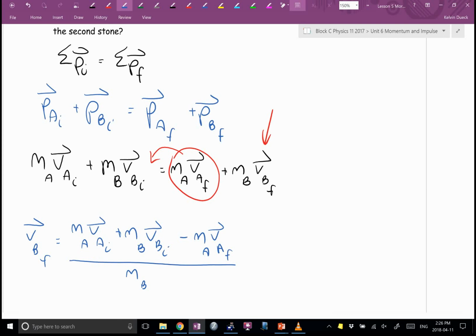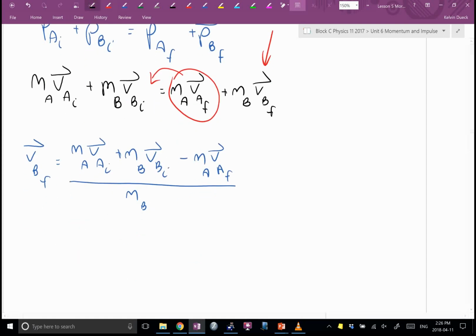And now we're at plug and chug time. Have I got more room? Yeah, I can move down a line. Joel, let's finish this off, you and I. We're doing great. So now, mass A. We're only doing great if you copy the question down right. Joel, what's the mass of object A? I've scrolled down. 18?